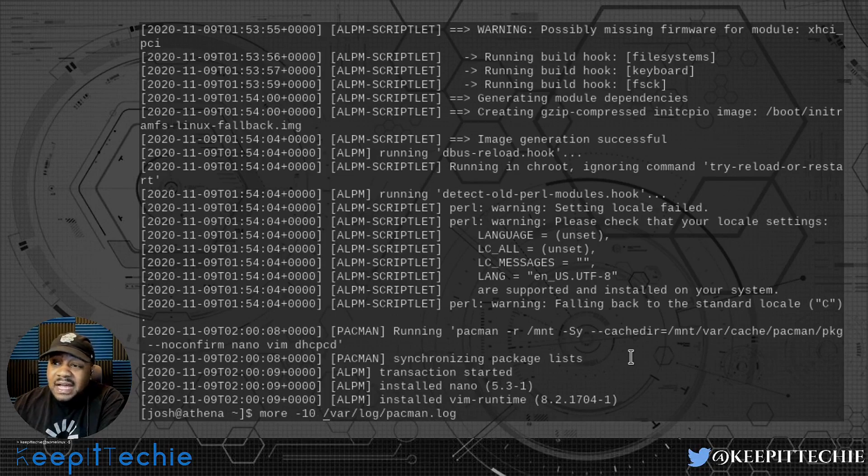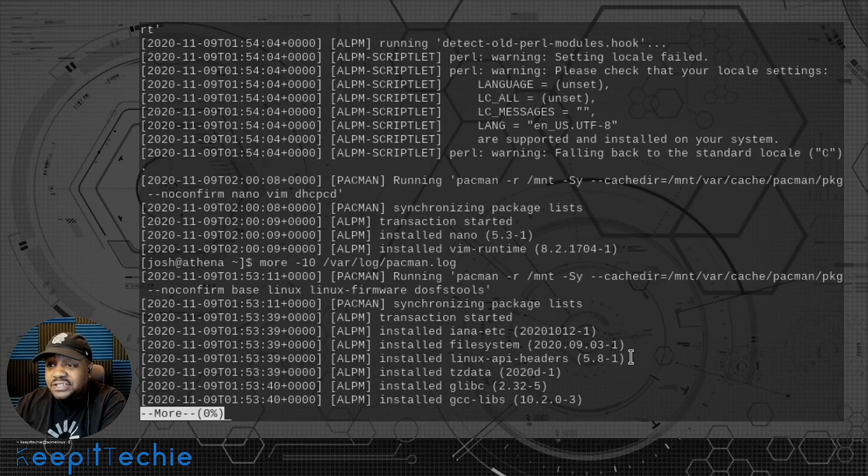So I'm gonna just use 10, and that way it'll only show us 10 lines from the actual file, and it'll start at the top of the file and then go 10 lines each time you page down. So let's go down and press enter so I can show you guys that. And so let's press space.